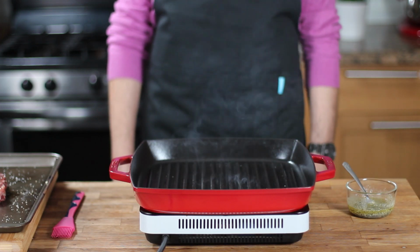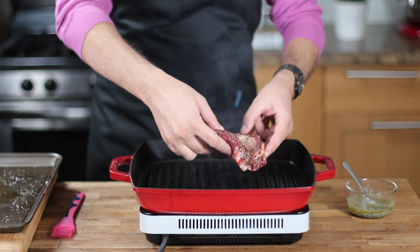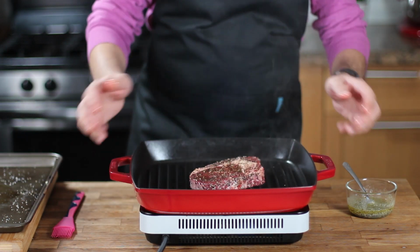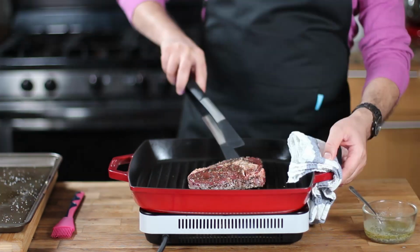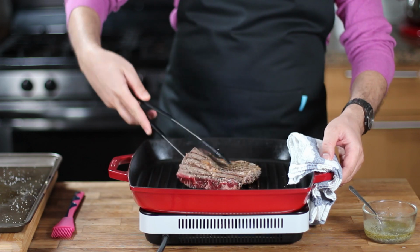These pans are fantastic with any meat that needs searing. Put the grill pan on high heat and add a drizzle of extra virgin olive oil. Wait until it gets very hot and the oil starts smoking. Cook the steak on one side for 1 to 1.5 minutes and then flip to cook the other side.